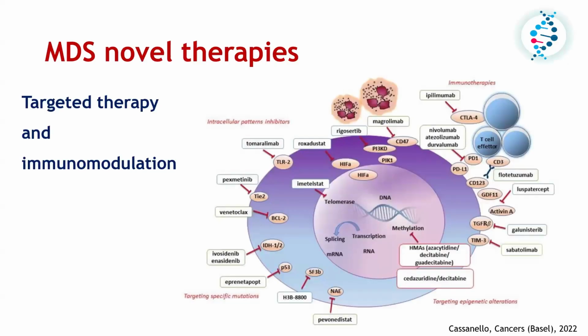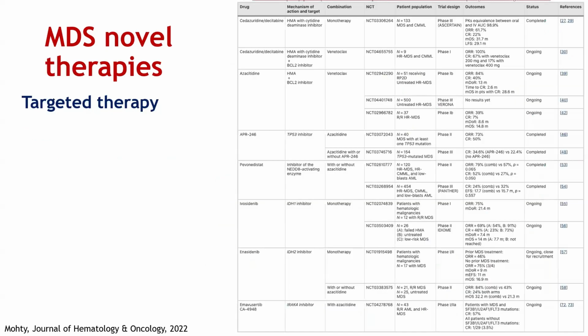So this is like a very complex look at a cell, and everything here in a box is looking at novel drug targets that either have been studied or are being studied in MDS, whether that's in the lower risk or higher risk setting. And I include this primarily because there's a lot of interest to try and improve our therapies in MDS. This is the exact same thing, but in a slightly more boring table.